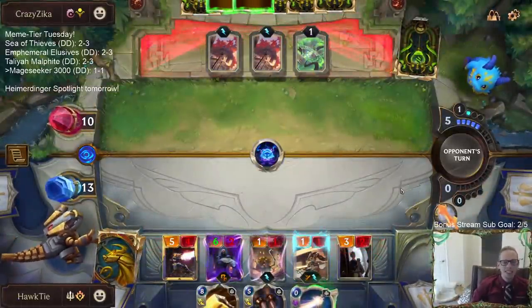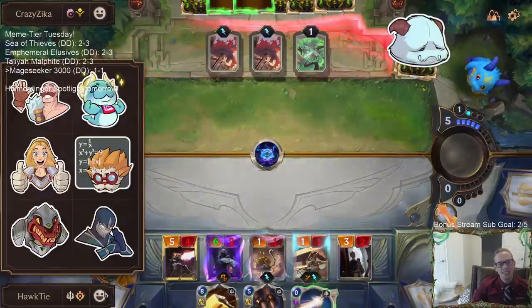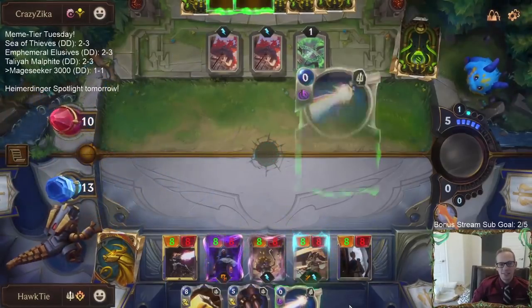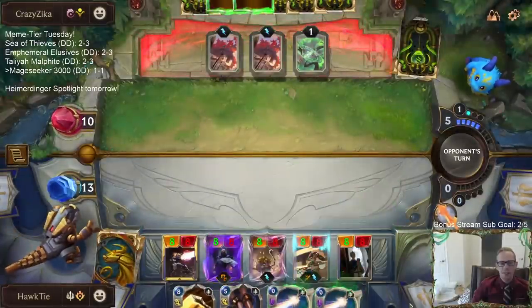Dude, Mageseeker Conservator is awesome! Creating these spells. That's a big flex right there. Love that animation. And we have double Final Spark.